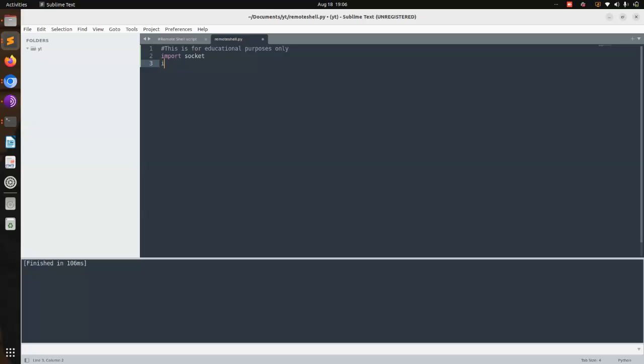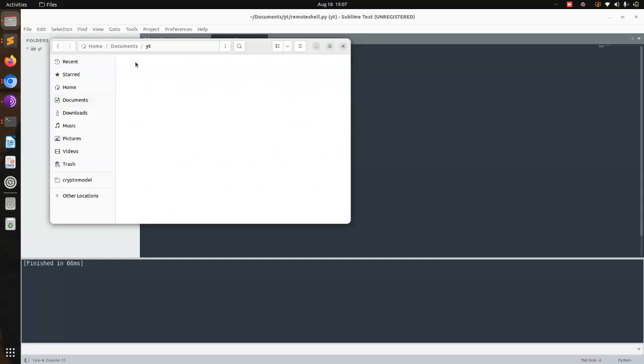So then I can say import subprocess, then Control S, then Control B. All these packages or libraries are already present in this operating system. In case you find an error, you can just say pip install socket and that. Then we can import sys because you'll be able to access any system remotely.